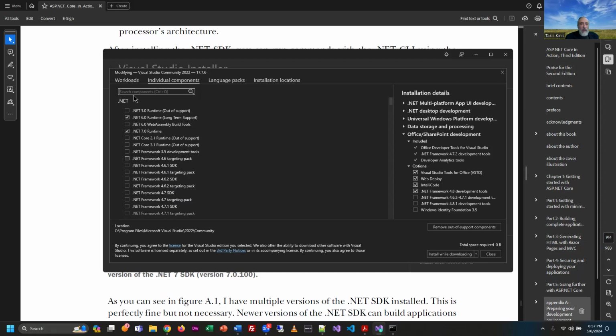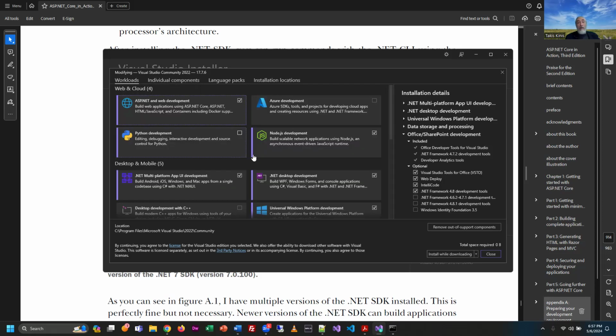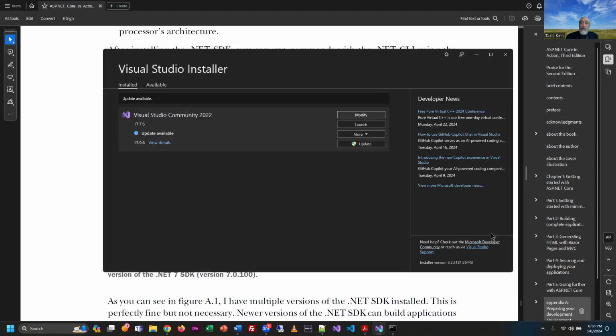But I think that generally speaking, you have the runtime, that's what runs the application. And then you have one of the later SDKs. And you can see I have version 4.8 as my SDK. I didn't select that in this panel, but that's what was present as I did the install. So for those of you still doing the install, just make sure you hit that button to do the work. And I'm not going to do it, obviously, because I'm already installed.